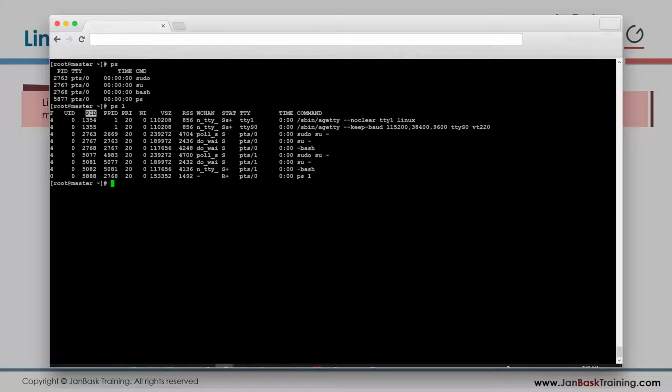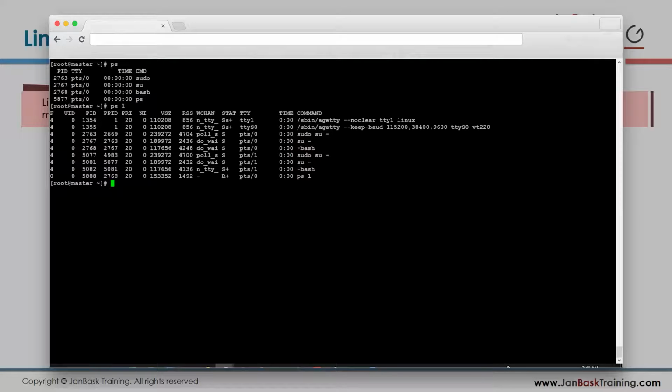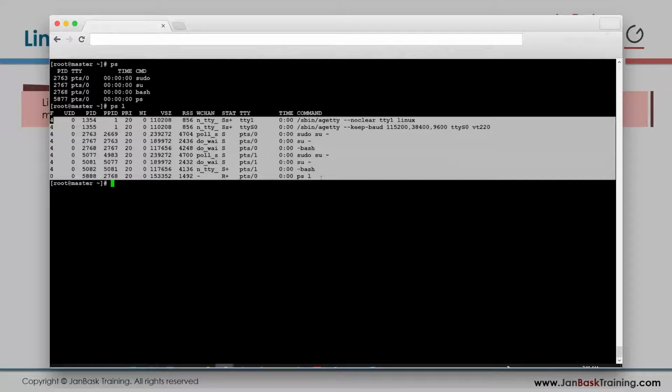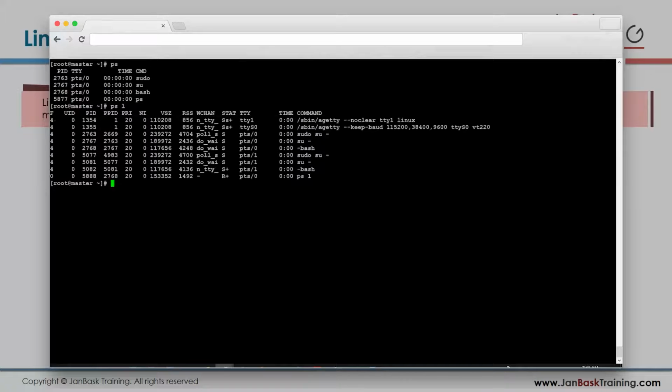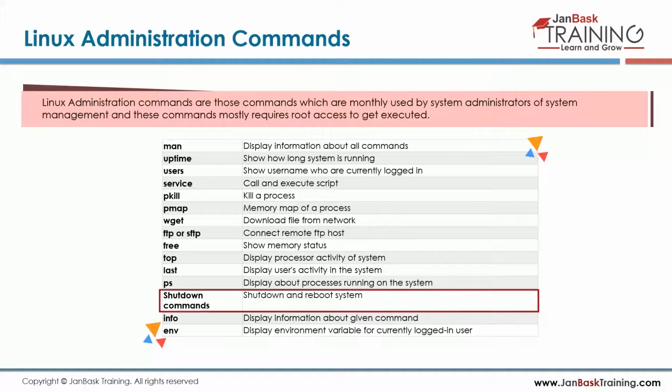The process ID, parent process ID, the priority, the size of each process, the terminal where it's running, and much other details. These are some of the details we get when we put the flag l with the ps command.